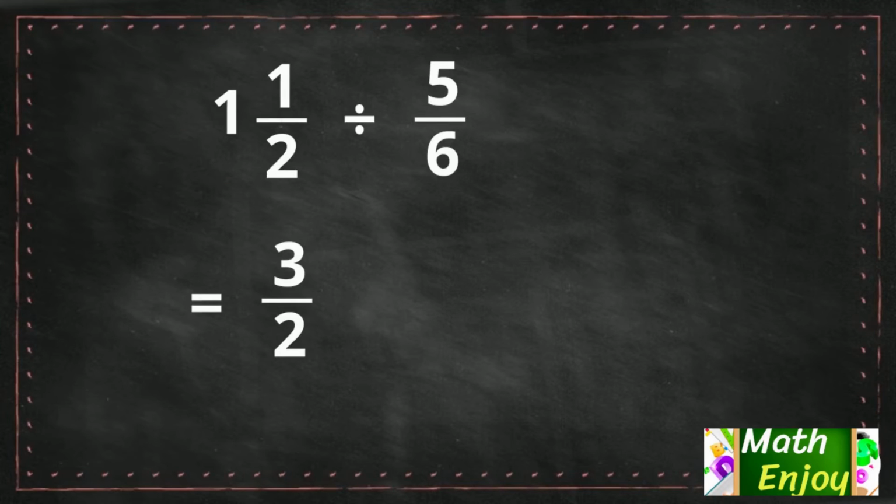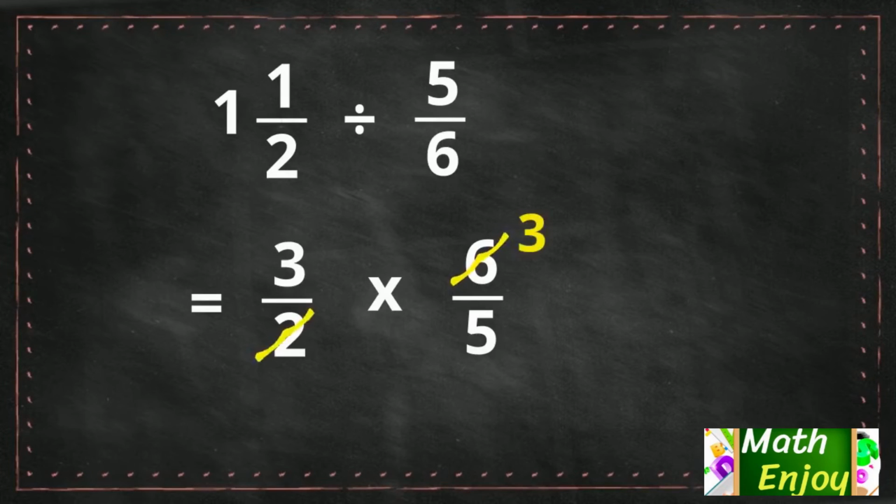And we can convert this division into multiplication. Then we have to take the reciprocal of the second fraction. Reciprocal of 5 over 6 is 6 over 5. Now we have taken two fractions. If you want, first you can multiply the numerators together and you can multiply the denominators together and take the answer. Or otherwise, first you can divide. We can see there is 6 in the numerator and 2 in the denominator. We can divide both 6 and 2 by 2. 6 divided by 2 is 3. 2 divided by 2 is 1.